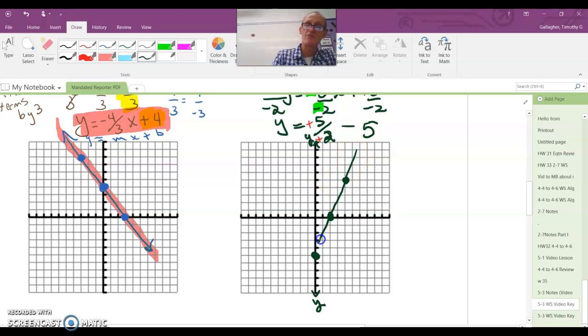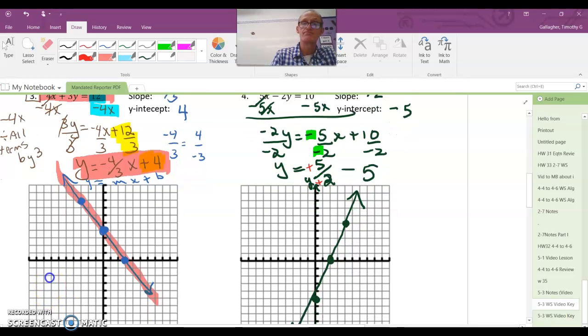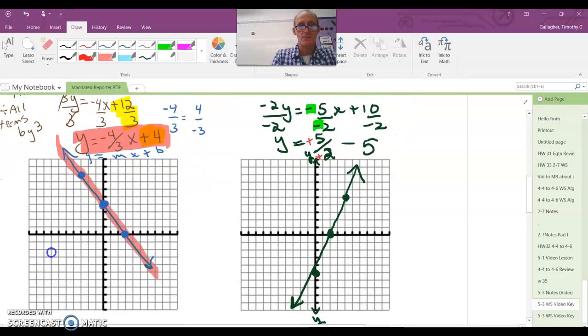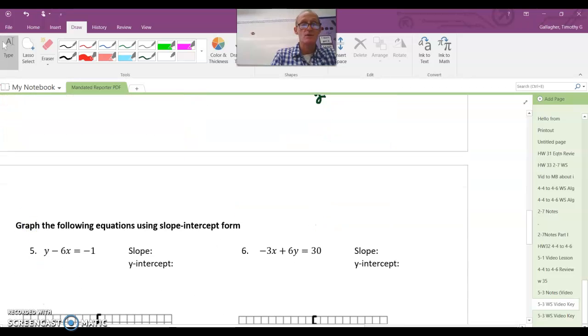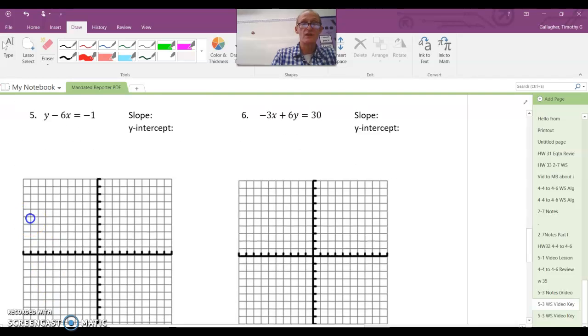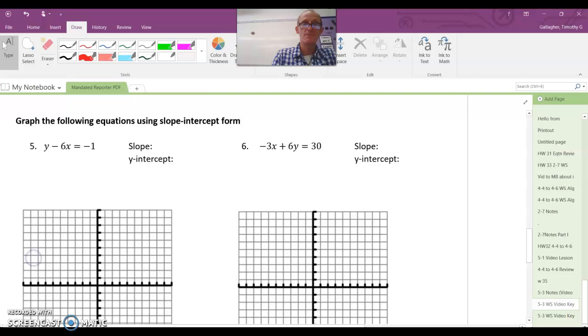And this graph is a line. All the points along this line are represented by this equation here. Okay? All right, well, that's not easy, but you can do it. All right, so there's more to it here. We're going to continue to do this. There's a few more problems, okay?